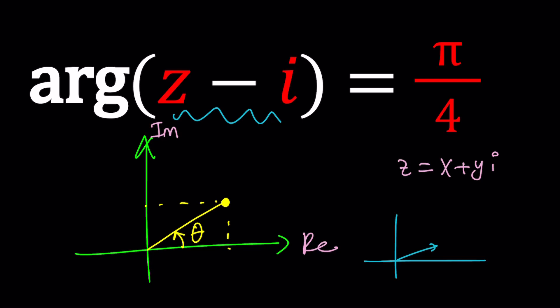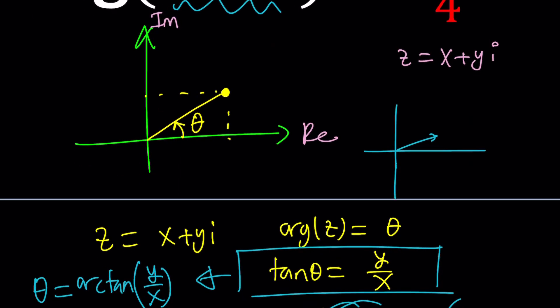And then, of course, negative i is also another vector, which can be drawn like this. So let's say this is z, this is negative i, and z minus i would be equivalent to z plus negative i, which is the sum of these two. And then it's probably going to look like this, right? And then you're talking about the argument of this new vector, but what is that supposed to mean?